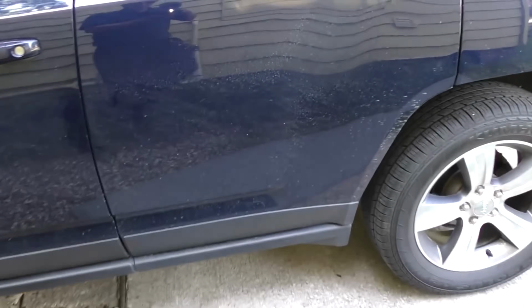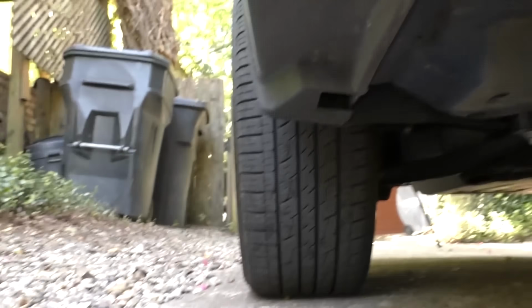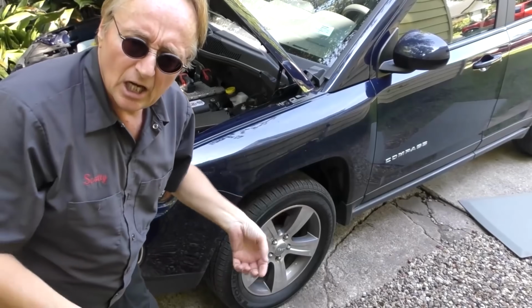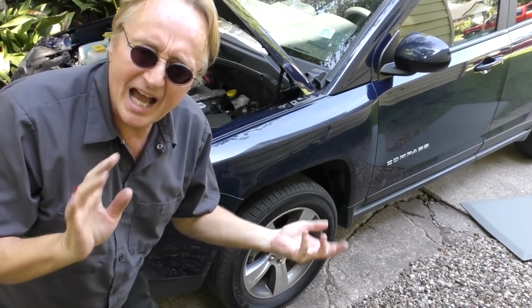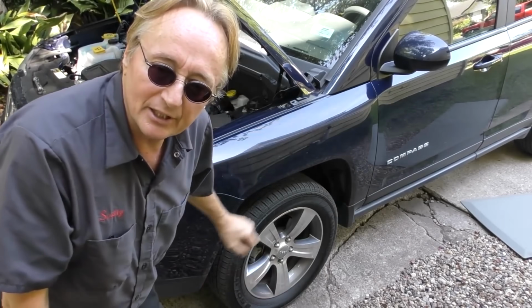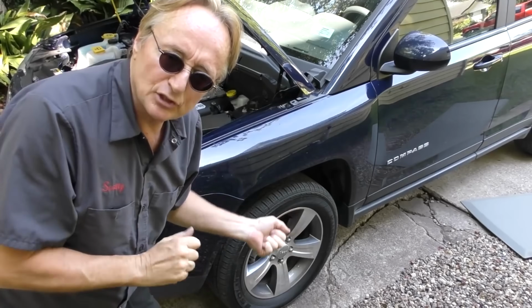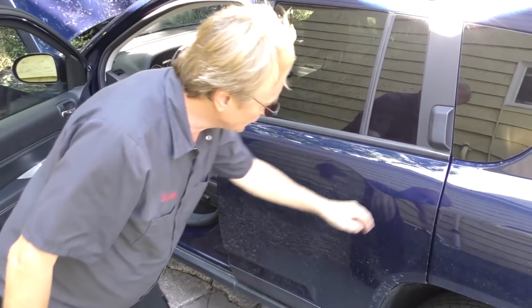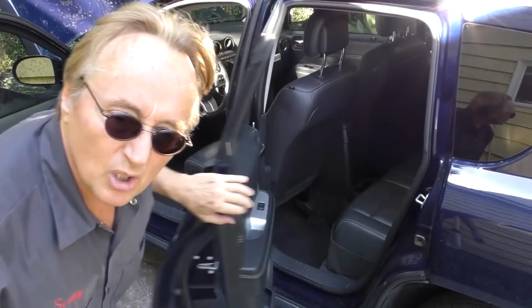Now this is an all-wheel drive vehicle, as you can see when we go under. It's got drive going to the rear and drive going to the front wheels. But as you can also see here, it's not that high above the ground. So even though it's a Jeep 4-wheel drive, it's not really a serious off-road vehicle. It's more of an SUV with 4-wheel drive. As you can tell, it's got front doors and back doors, so it's pretty much SUV styled.